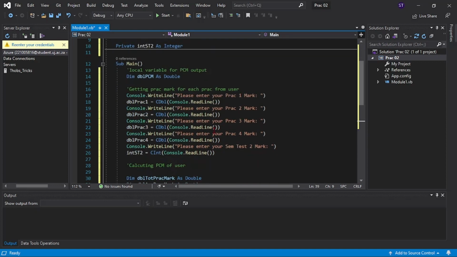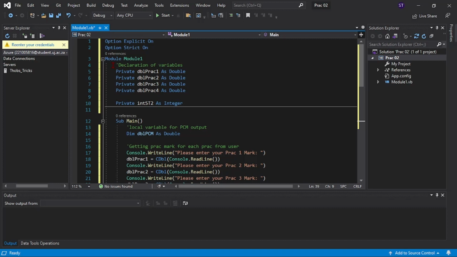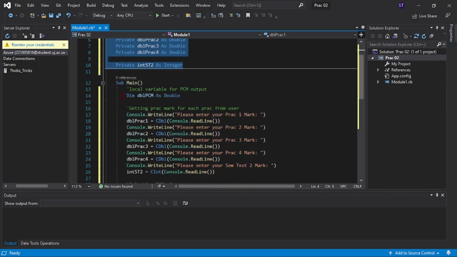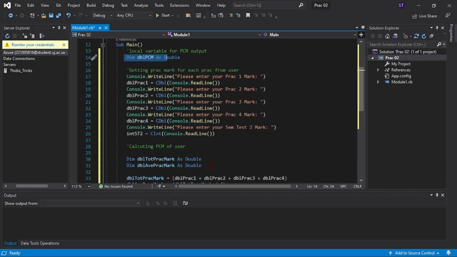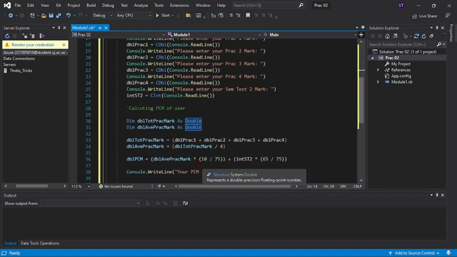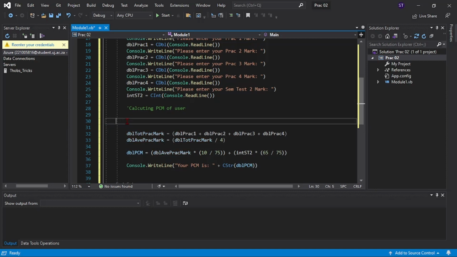Declare your variable. By the way, these are called global variables, right? And then these are called local variables. Also, for neatness purposes, you can take these two and put them here together with this one. Even if you declare them here, it doesn't matter as long as you declare them before you use them. So just because of neatness, let me take these two and put them there at the top.